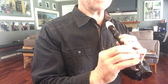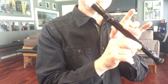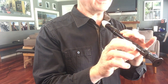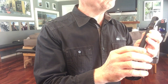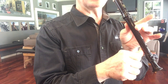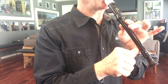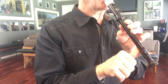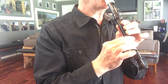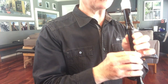Okay, so we're going to go through an octave here. I just need to add one more note. The high C note is the thumb and the middle finger together. Again, I keep my thumb here to support it. So that's a high C note, okay? We're going to just play through an octave today. Let's work backwards, shall we? We're going to start on that high C note. And then the B note, I let go of the middle finger and use my index finger instead. Now the A note. G is next, three fingers and thumb. Adding one finger of my right hand. Two fingers now. Next the D note with the three fingers. And lastly a low C.